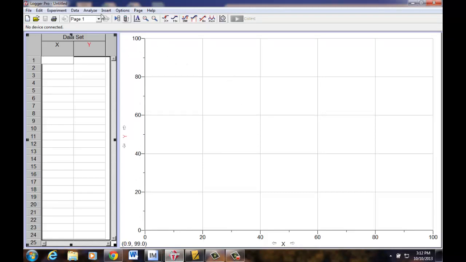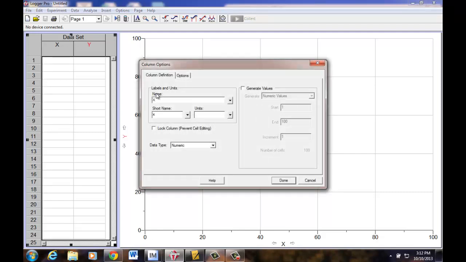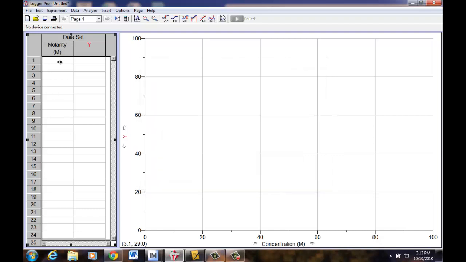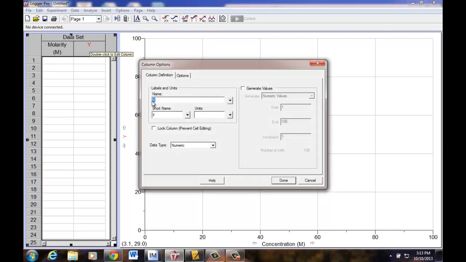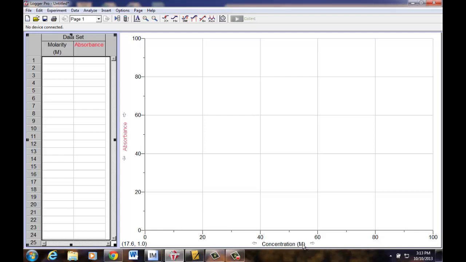Notice that I have an xy axis and I have a set of data. What we want to do first is put our cursor over the x and I want to label the x. We're going to call the x the concentration axis. So literally type in concentration. Its short name can simply be molarity, and the unit there will be a big M molar units. Now notice that appears in the x. We want the y to be the absorbance, and the absorbance has no unit, so for us right now we'll just leave that blank. Notice we have concentration in molarity units on the x and absorbance now on the y.